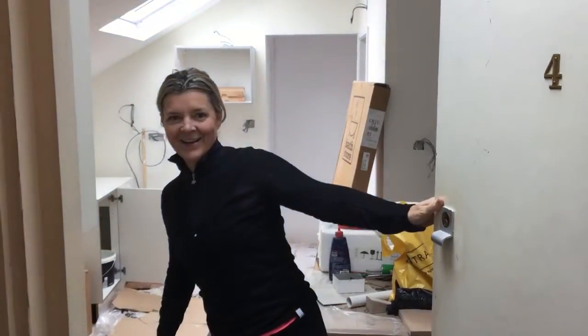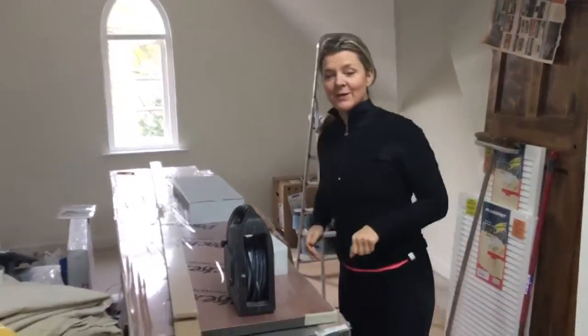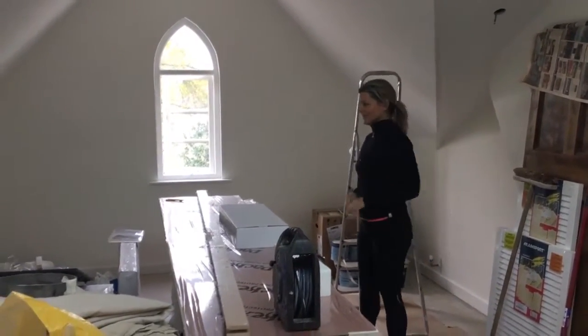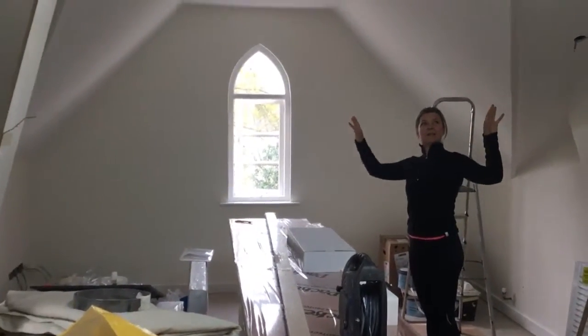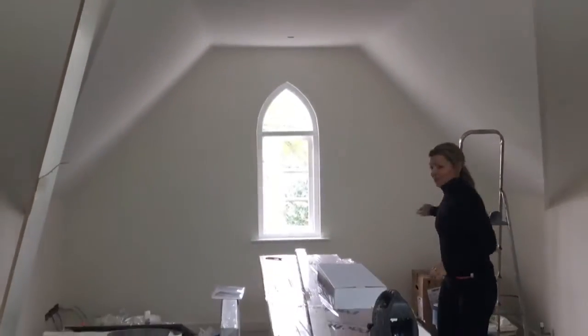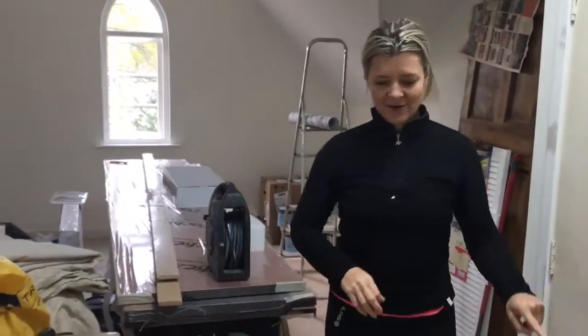Hello. Please come in. I'm going to show you a preview of week 5. This is the start of the week, and by the end of the week, we're going to be complete. So that'll be 5 weeks that we've been on the job. So as you can see, we've painted all of this room. This room's actually ready now, apart from the carpet. And we've got the kitchen going in this week.